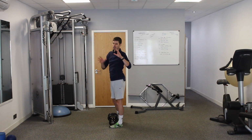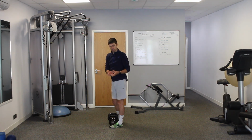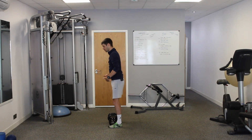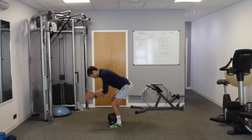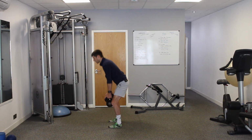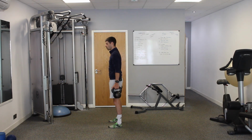So we've got the hip hinge, which is doing most of the work. We've got the glutes doing most of the work with regards to the lift, and then the lower back is just holding everything in position, supporting the spine, reducing stress on the spine, because there's minimal to no movement there. So as we come back, we hinge at the hip, we get the hands down by the handles, a little bend of the knee, keep the head and the chest up, lift, and again squeeze at the top.